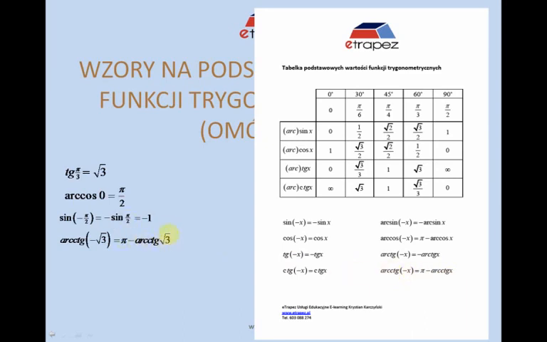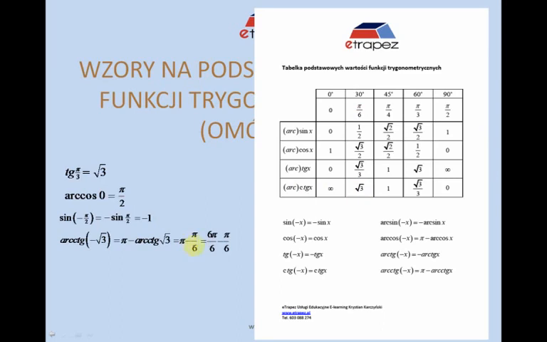Sorry, not of the angle. The inverse cotangent is not calculated from an angle, but from a value, here the number square root of 3. So it will be pi minus arccotangent of square root of 3. We read the arccotangent of the square root of 3 from the table backwards. Here we find the square root of 3, and the result will be this. So it will be pi minus 1/6 of pi.